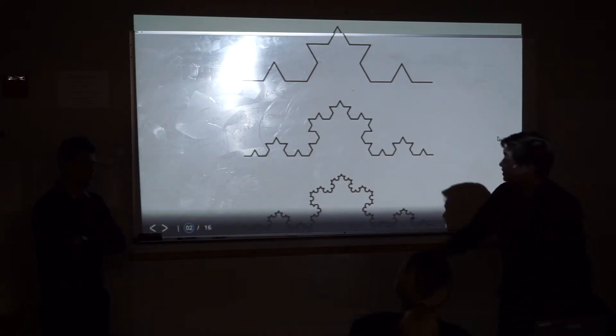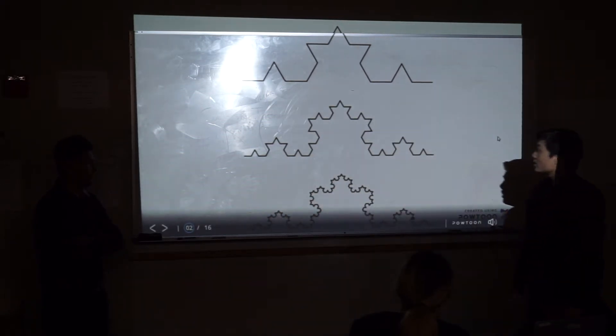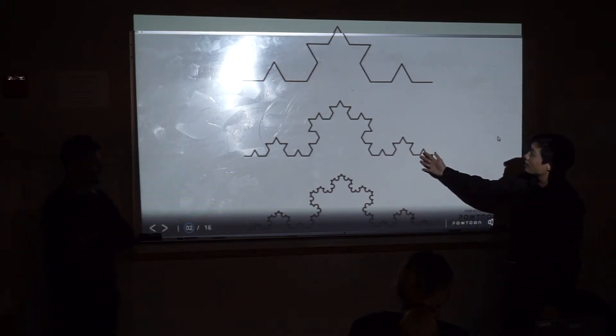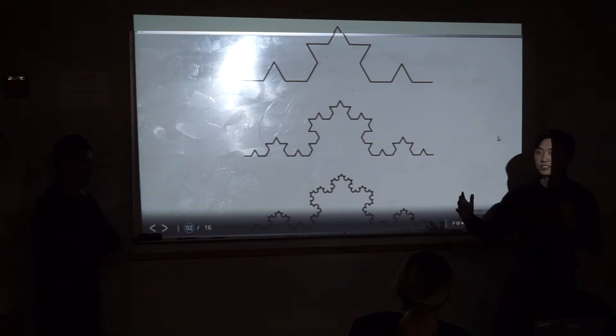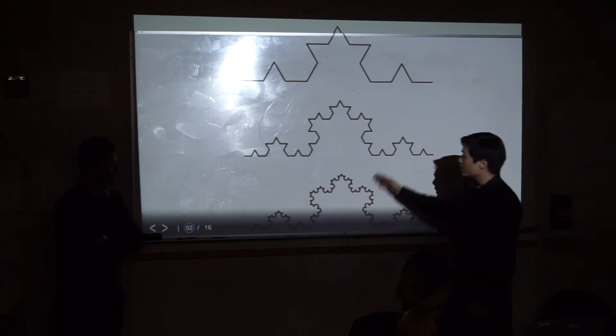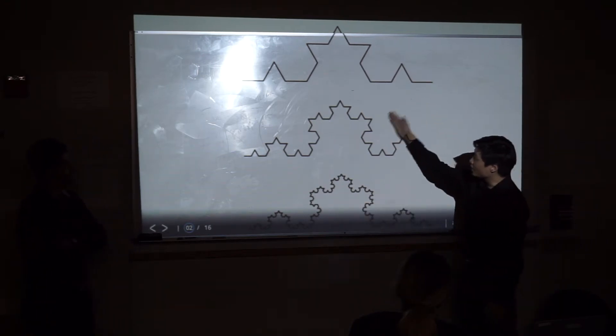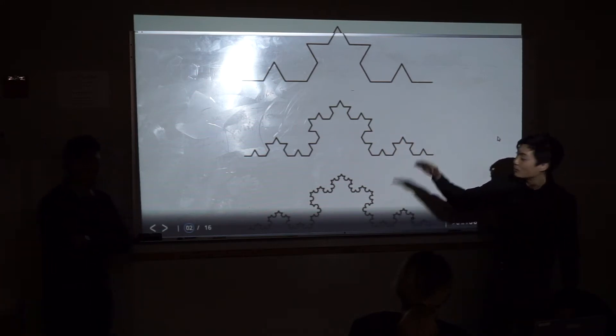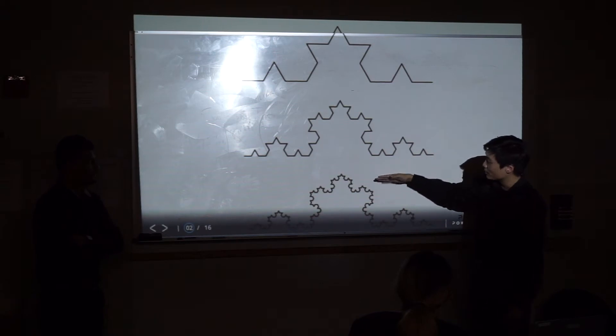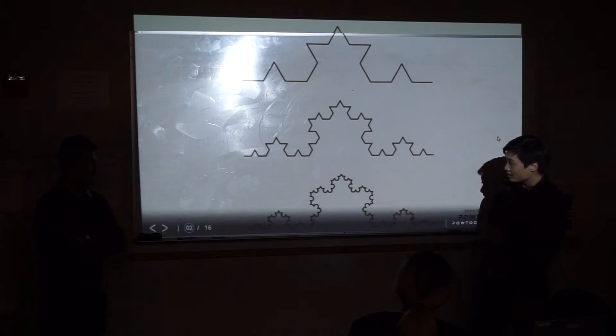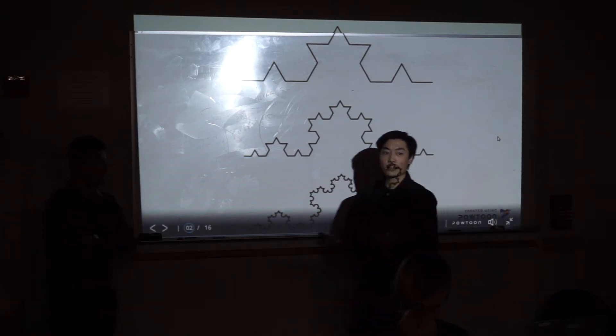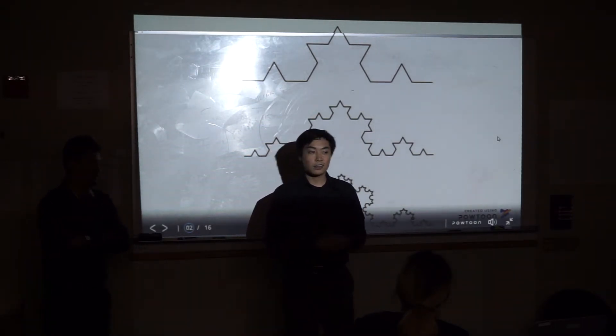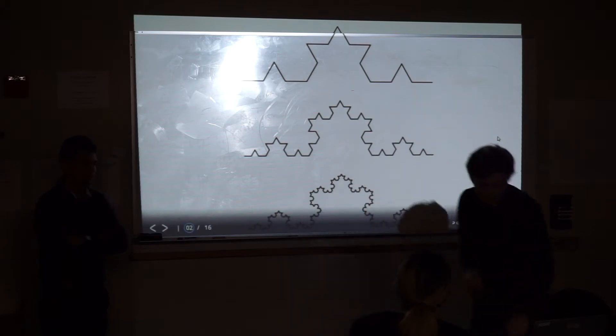And this right here is an example of the Koch curve. Originally, this is a section of the Koch curve. The actual shape of it is a snowflake. But as you can see the iteration adds on every triangle more and more. And it's basically like zooming in. The more you see it, the more you zoom in, the more you see iterations. And the Koch curve is a paradox. Because to the naked eye, it's finite. But mathematically, it's different.